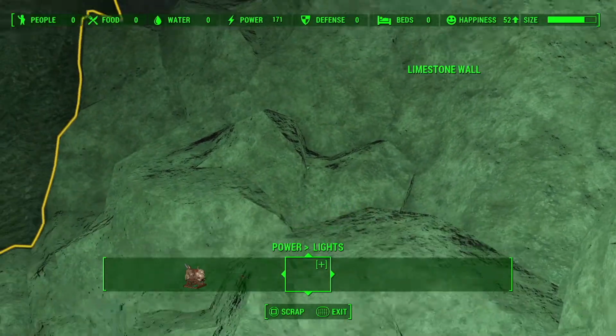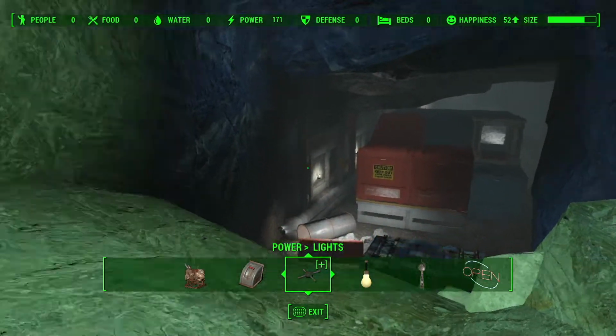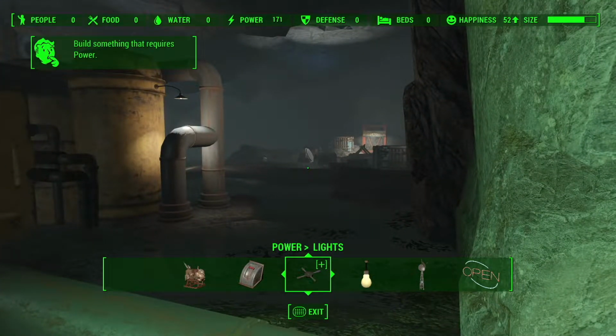Right here, there's a limestone wall. You can scrap it, connecting the 2 sectors. You can build a staircase up here, over and around to the east sector.